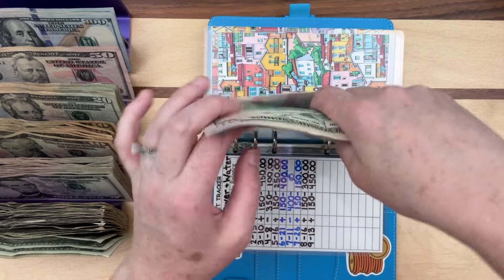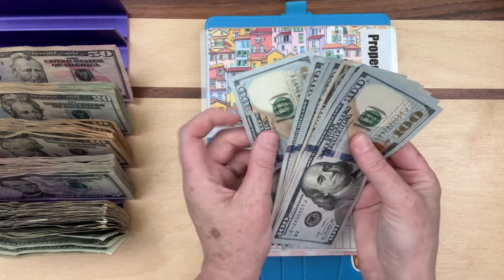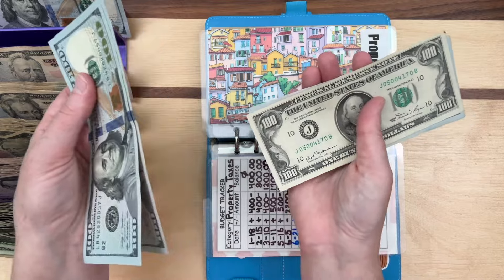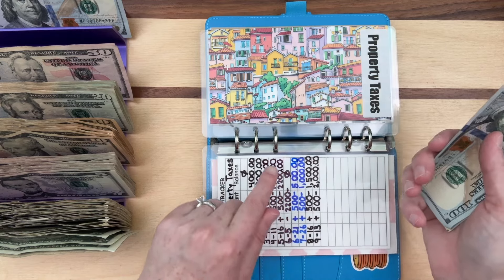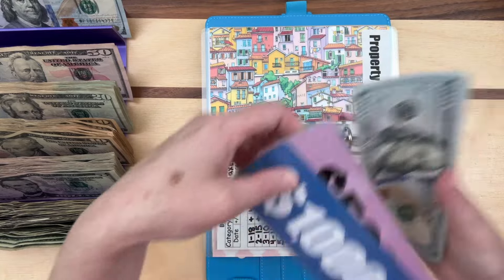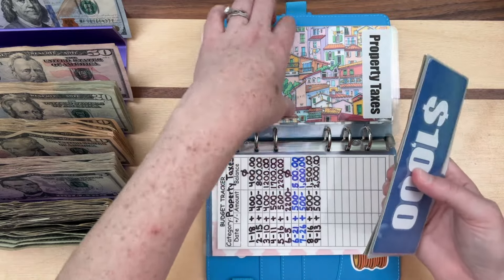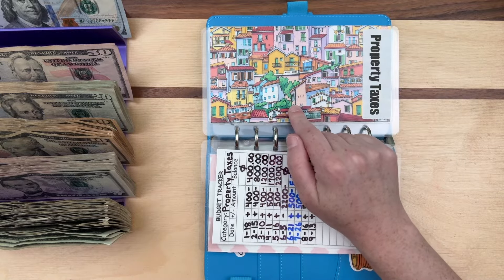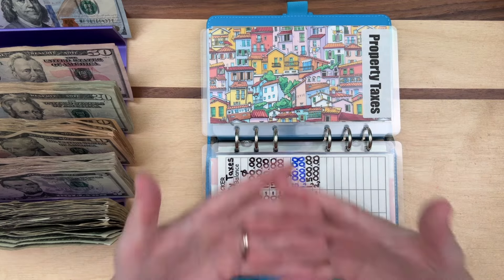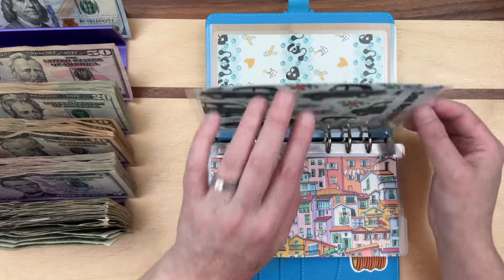For property taxes I'm putting $500. I got eight hundreds out of the bank so I'll put two back. One two — oh, there's a J — three four, and $500 for property taxes. We already got the bill but it shouldn't be due till December. We have $1,500 in a bank account labeled property taxes and then $500 more here for a total of $2,000 set aside. Actually, I remember now — it was my son's motorcycle registration, since his birthday is in October and where we live registration is due in your birthday month.